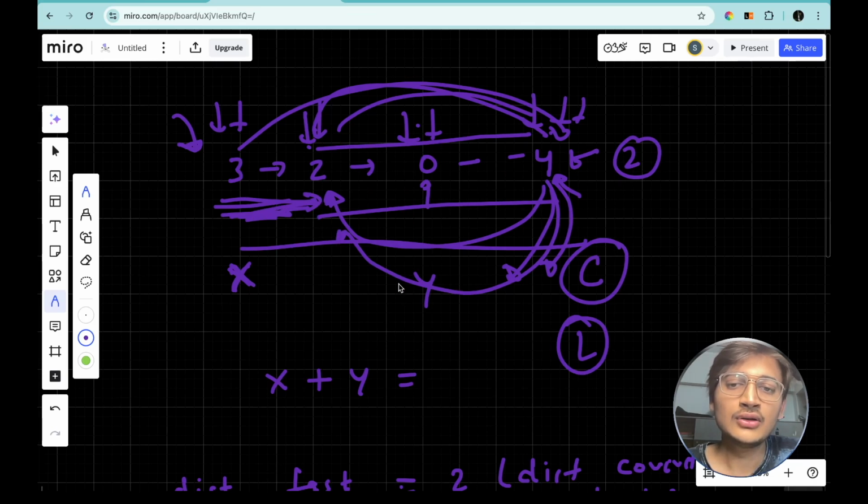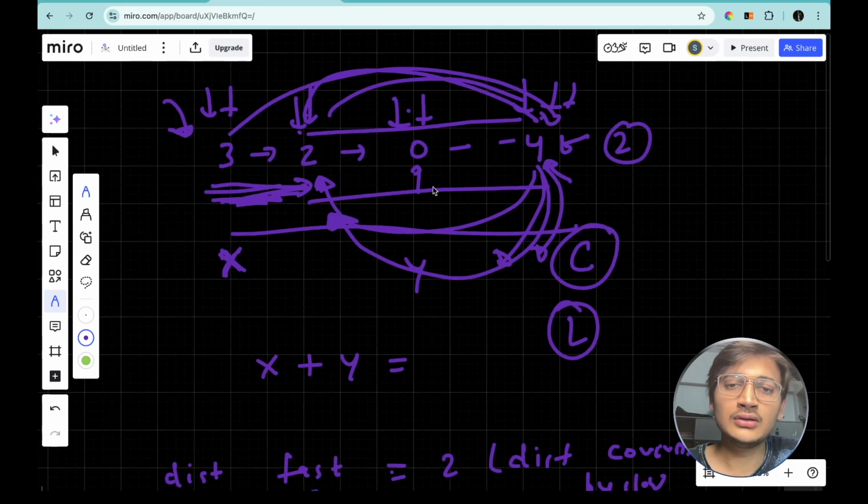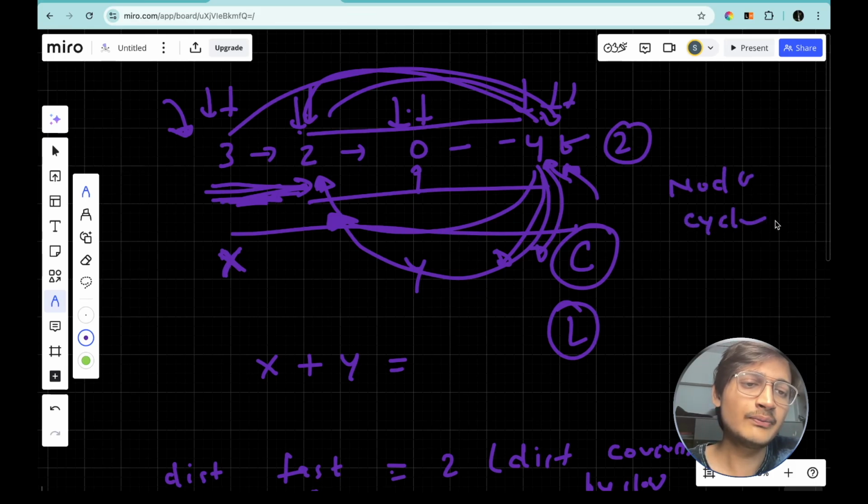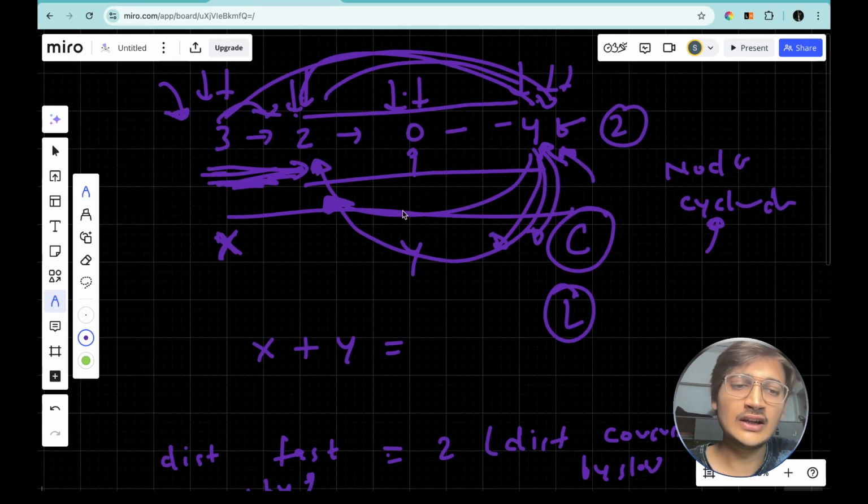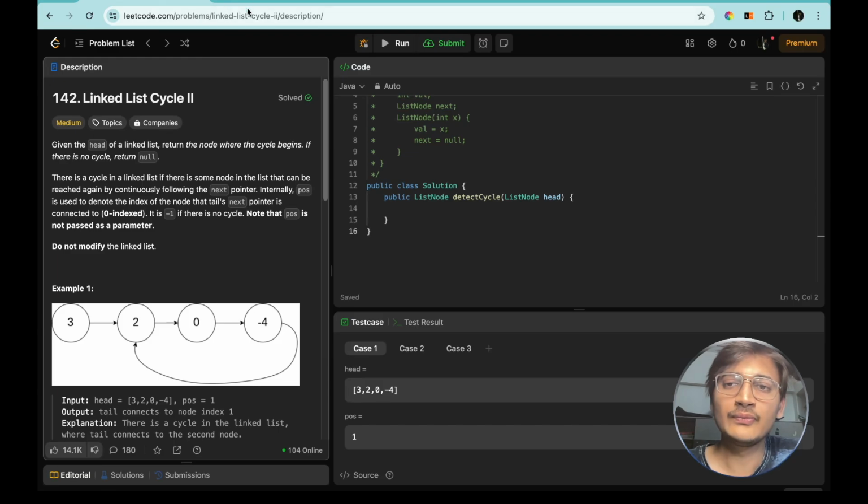pointer. So from this we can interpret that after detecting the cycle, we just have to use another pointer, suppose cycle detector, and move this pointer L distance, and it will eventually meet with this starting pointer, and we can return this cycle detector as the answer, because this is what we have to do. We have to return this starting pointer.